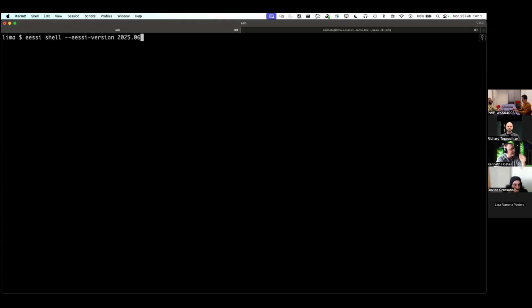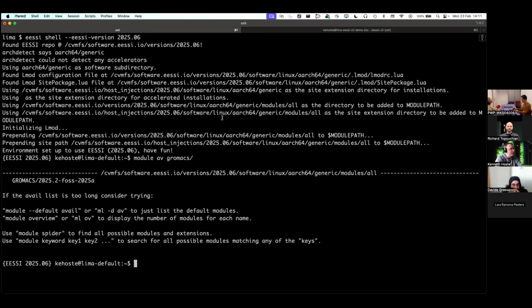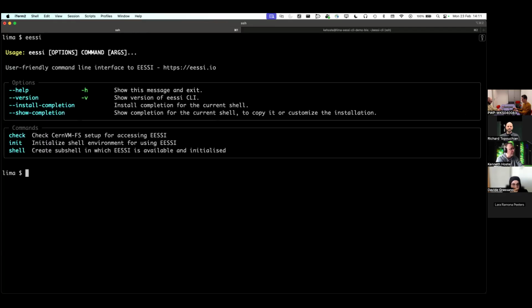So if we say, let's give me a subshell for easy 2506, it then starts the subshell, does the init for you. And here we're now in an environment where we can start loading modules and start using the software. The nice thing about this is it's a subshell, so you can just exit this and you're back to a clean environment where there's no surprises. It's not as nice as being able to roll back with the LMOD modules we have for easy, but it is useful. So those are two pretty simple examples.